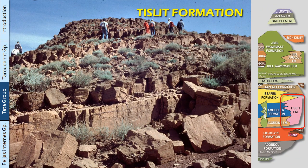The Tislit Formation can be regarded as a shallowest marine equivalent of the Igoudine through Isafen formations in the central and east-central Anti-Atlas. It is a heterolithic unit of alternating red or purple siltstones and fine-grained quartz arenites with thick intervals of largely dolomitic carbonates. The siltstones are generally argillaceous, but range into fine-grained feldspathic quartz arenites towards the east. The most spectacular character of the succession here in its western part are massive dolostone beds. Body fossils are extremely sparse, and to date not a single one of them has been determined to genus or species. Known are mostly simple trace fossils.